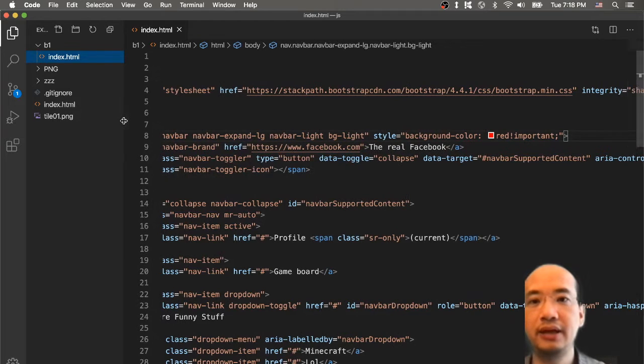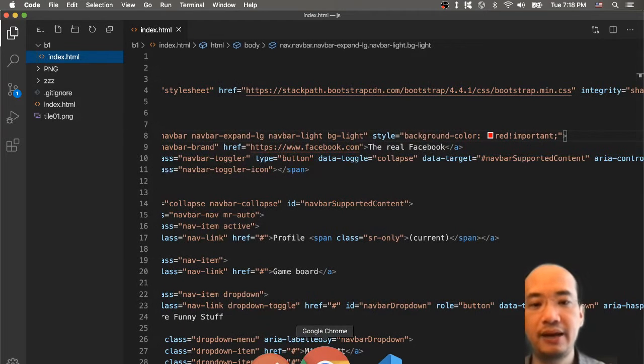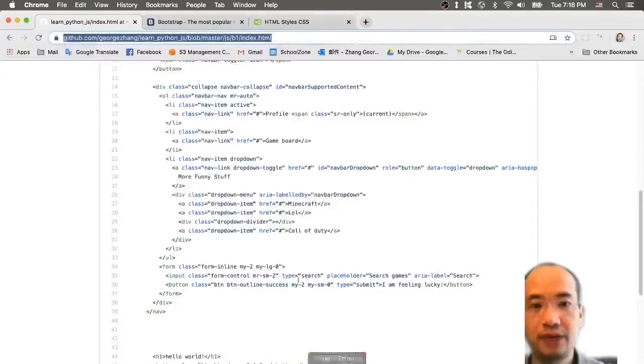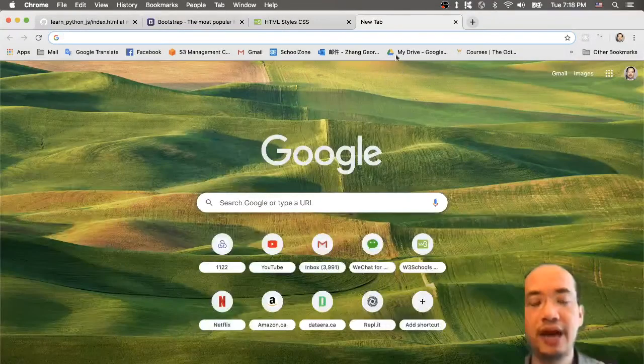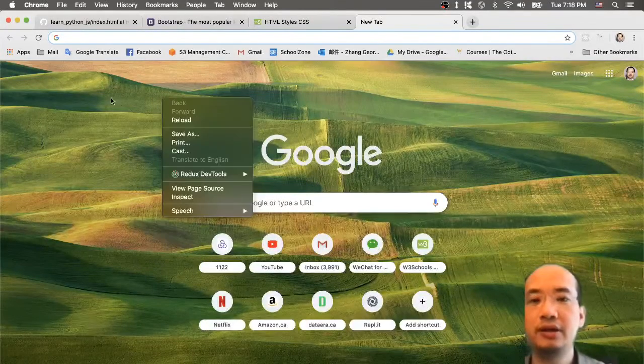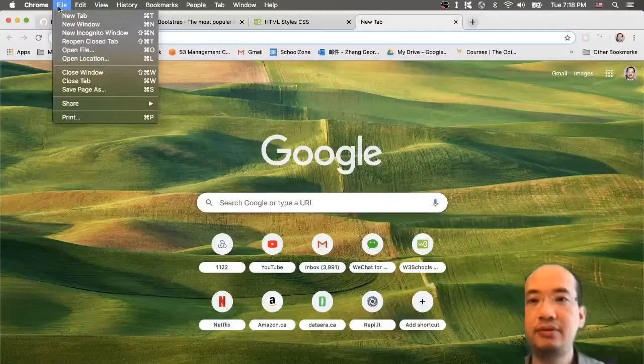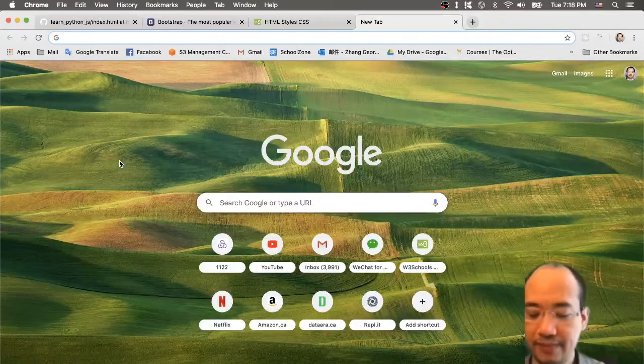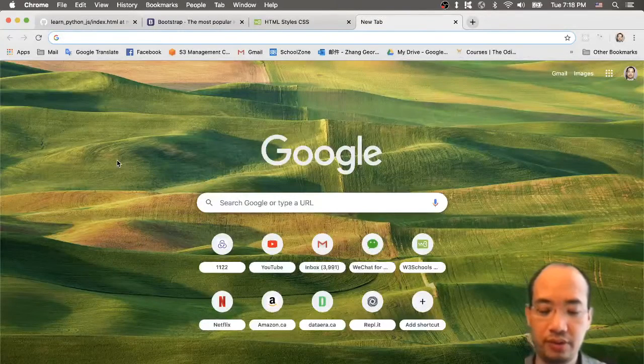All right, in the meantime, we can go back to the browser. Click on a new tab, go to File and open File, or if you like the shortcut, you can do Command O on a Mac or Control O on Windows.